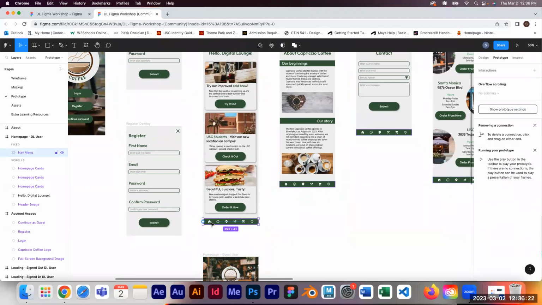And if I have to click into the home and click and drag to take it to the home page on each one of the screens, that would be a lot of work. Instead, we'll make the component go to the actual home page.